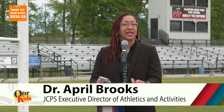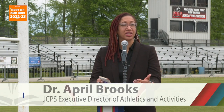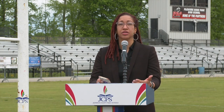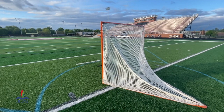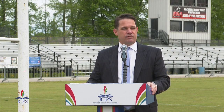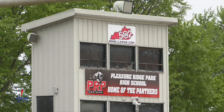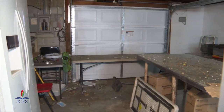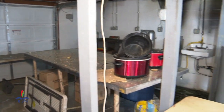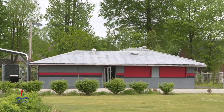Not only are we getting these turf fields, but as Dr. Polio said, we are going to help other sports such as track and lacrosse and soccer. So this is an opportunity for several sports to be able to play on turf fields. I would encourage you, when you look at this facility, for instance, which has taken an incredible amount of work, if you look at the bleachers and the press box, if you look at the concession stand area, the restrooms, it is nowhere close to our neighboring districts.